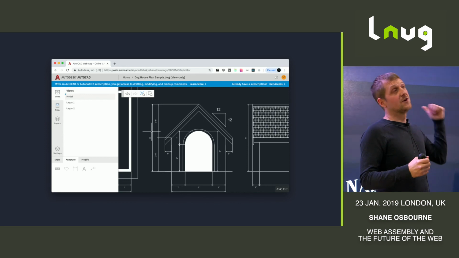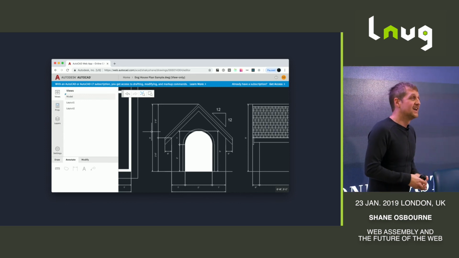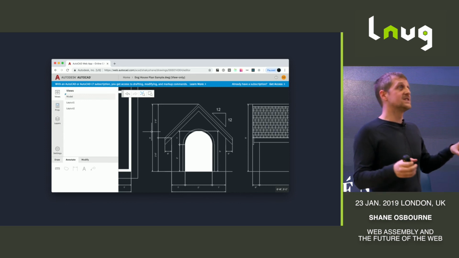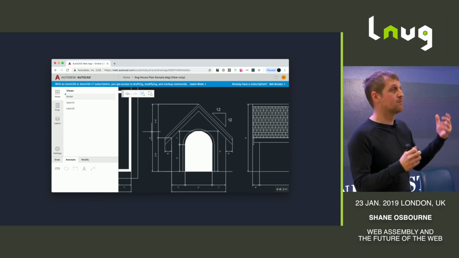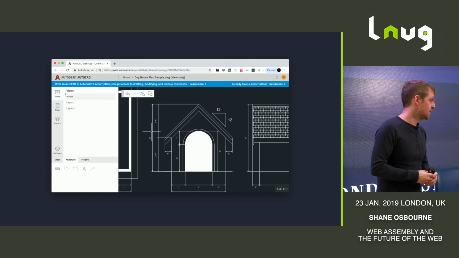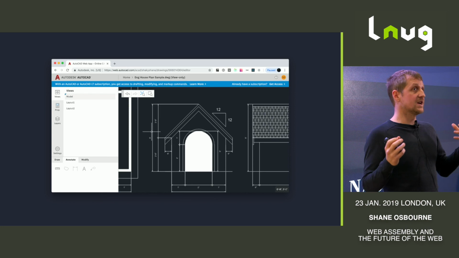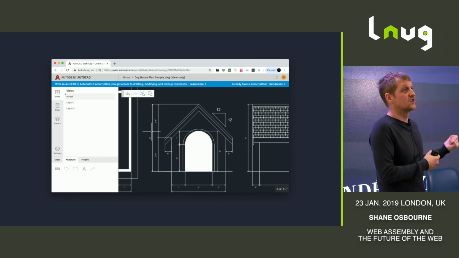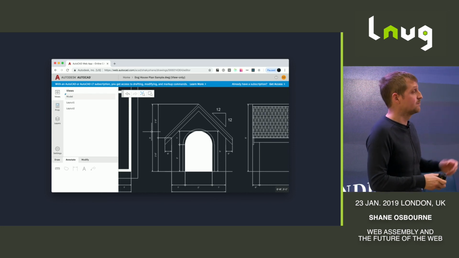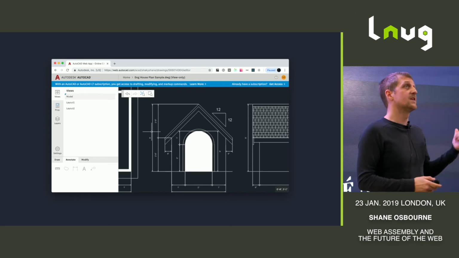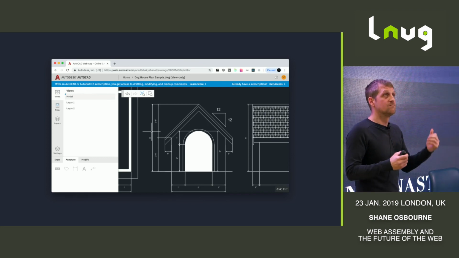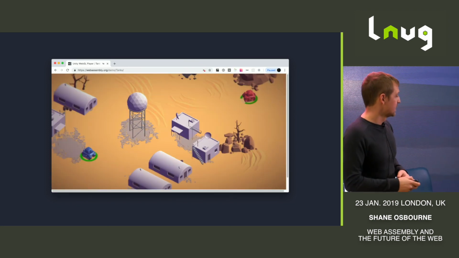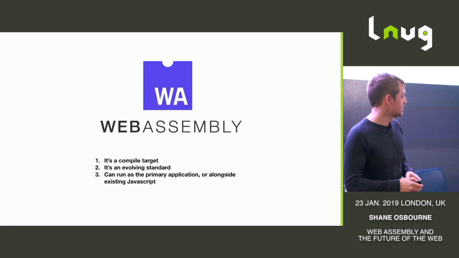AutoCAD have got their thing, although it didn't work when I tried it, funnily enough, for whatever reason. But the point is, they've got a legacy C, it's probably C++, I'm guessing. Anyone else might know. But they're just saying, well, obviously it'd be cool if you could just log in and do your AutoCAD stuff, so we're going to port that to WebAssembly. That's already out there in production running. A full AutoCAD application. Games, obviously.